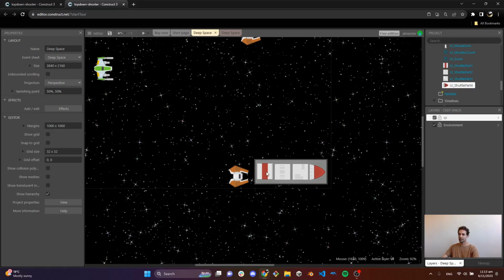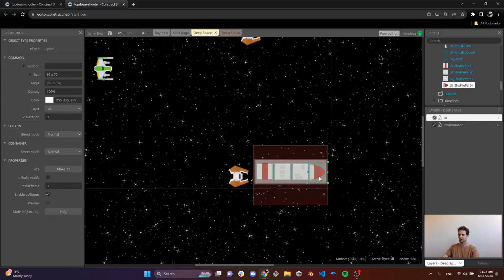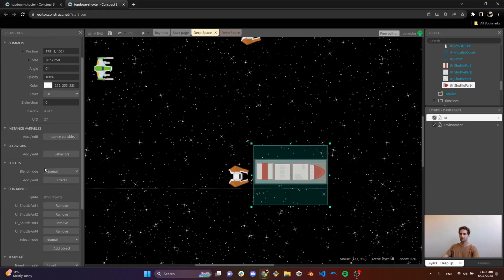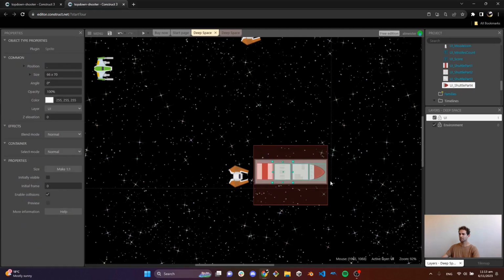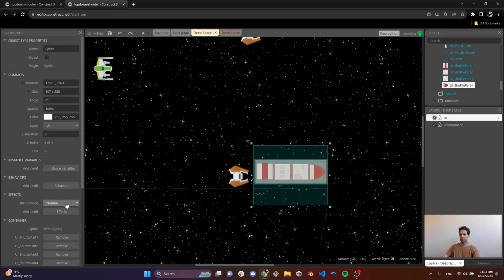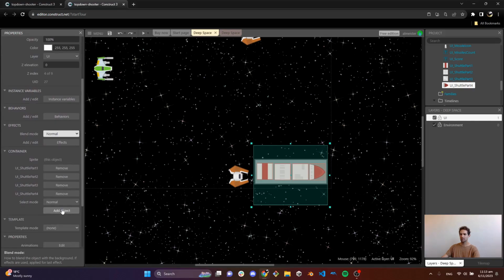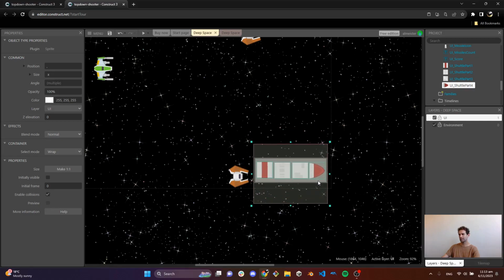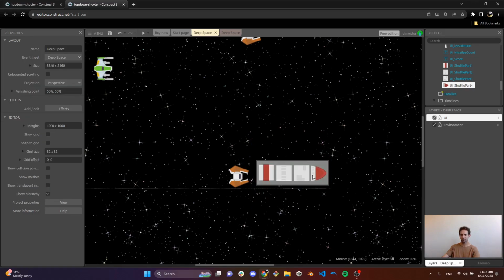All right, one last thing I'll do here is make sure that each of those shuttle parts inside the container are initially invisible. I just make sure that this box is checked so that when we play the game they don't all show up straight away. Another thing I'll show you is that if you try to move this container, it doesn't move as you expect. If you want it all to move together, then you come down to the container section, click on wrap, and that will allow these to move as you would expect. The container is now holding the other parts inside it.